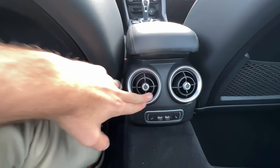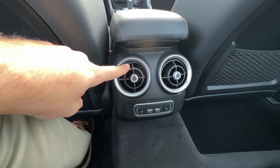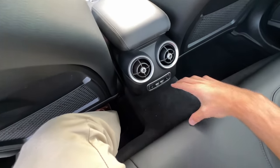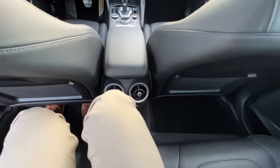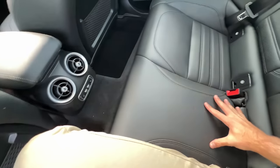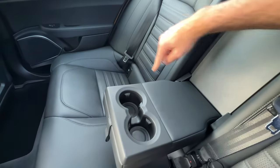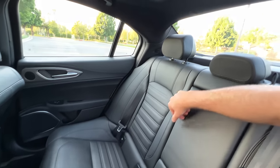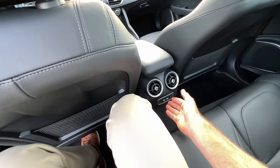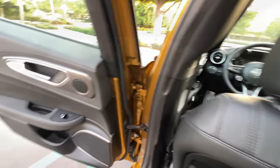There are two air vents — they're like bugging out at me, I can't unsee that. Two air vents, two USB-A ports. The drive shaft hump is very large with a narrow alley, so getting into the middle is tough, and the seat itself is raised so there's no headroom. Maybe you stick a kid in the middle or just put no one there. If you have no one, an armrest comes down with leather padding and two cup holders. So the back seats of the Giulia Veloce are pretty nice — maybe a little more headroom would be nice though.